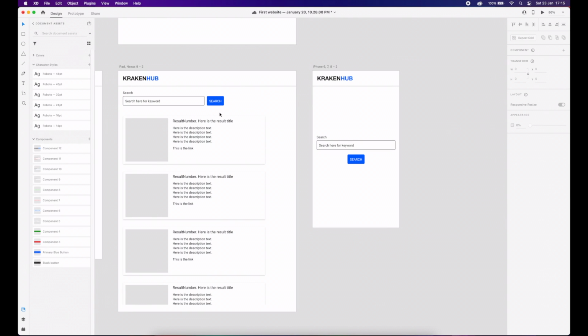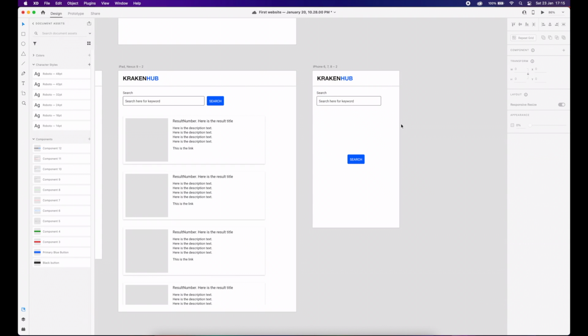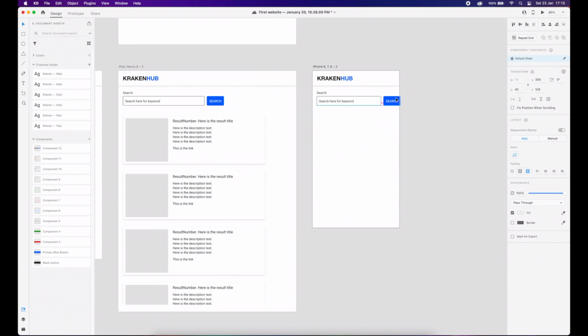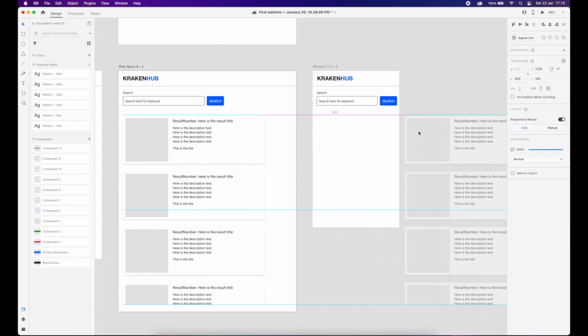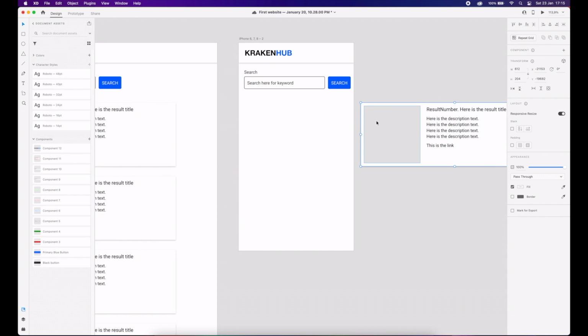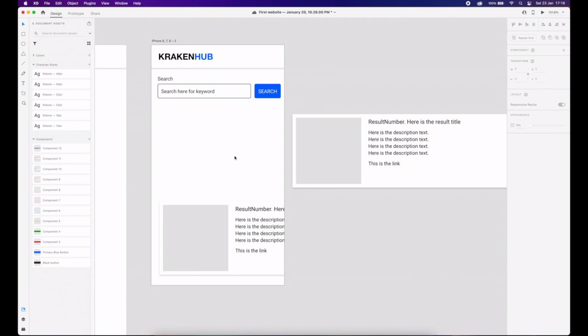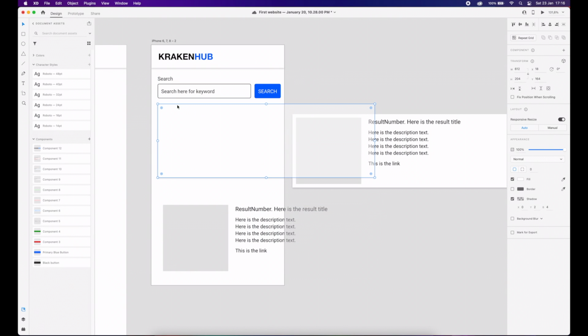One thing that we can't do on the mobile, and it will never work, is have the same format for the results, for the card results. So let's just say we're going to do a small trick, and I'm going to change how the actual cards look like. So I'm going to ungroup this, I'm going to change everything from here, sorry, delete, and I'm going to keep this card here just for the purpose of having an example. So kind of like the background, so we don't want to change the background. By the way, I want to see the layout, and I'm going to move this and make it as big as the 4 columns. Make it a little bit bigger in height.